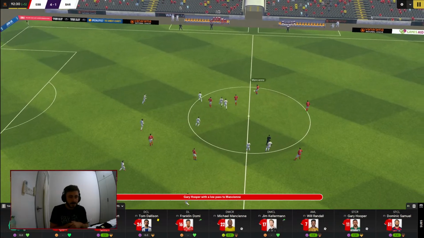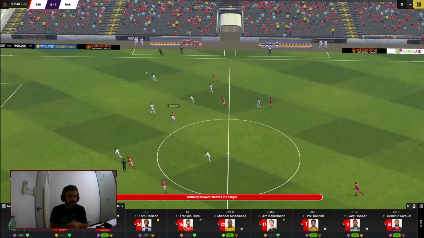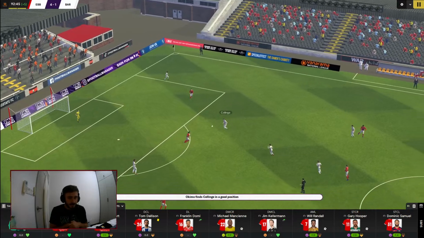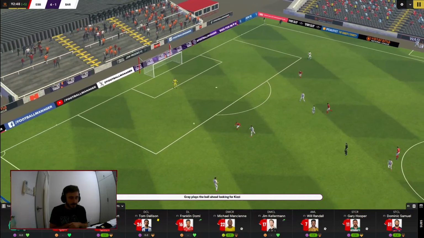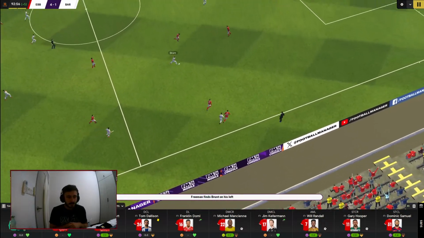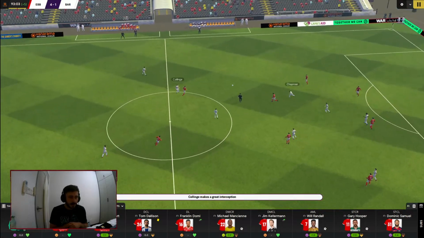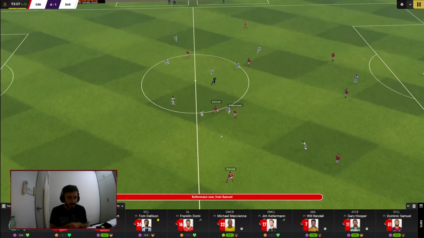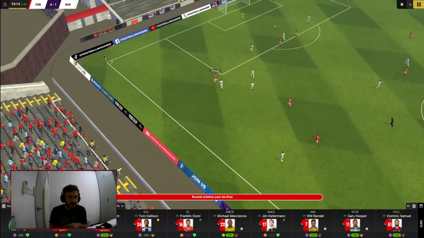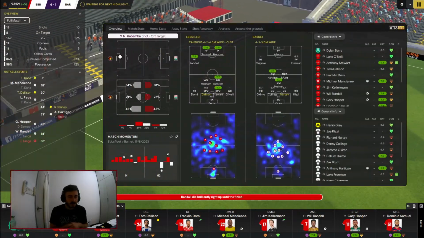Hooper here. Mancian. Goes long to no one. Trying to run the clock down here. Barnet trying to play out from the back. That does look risky. Freeman inside to Brunt. Brunt now. We cut it out. Hooper. Mancian. Samuel. We've got an overload here on the left-hand side. Randall beats his man. Poor strike, poor strike.